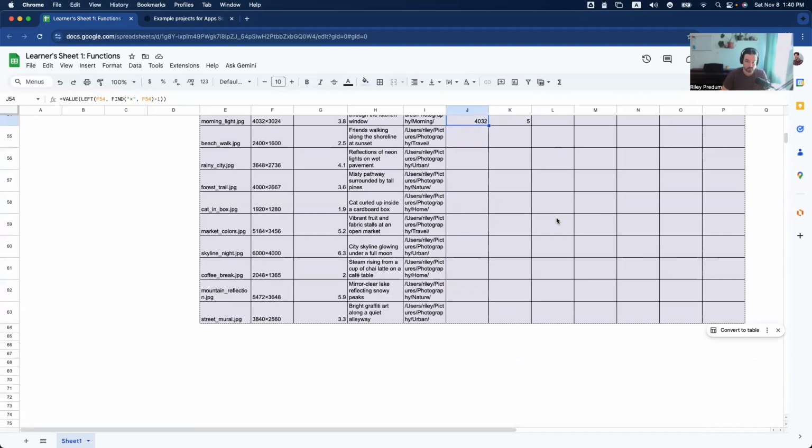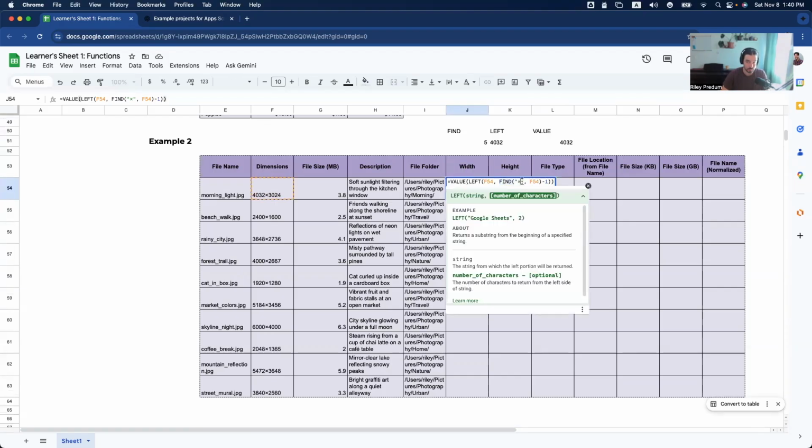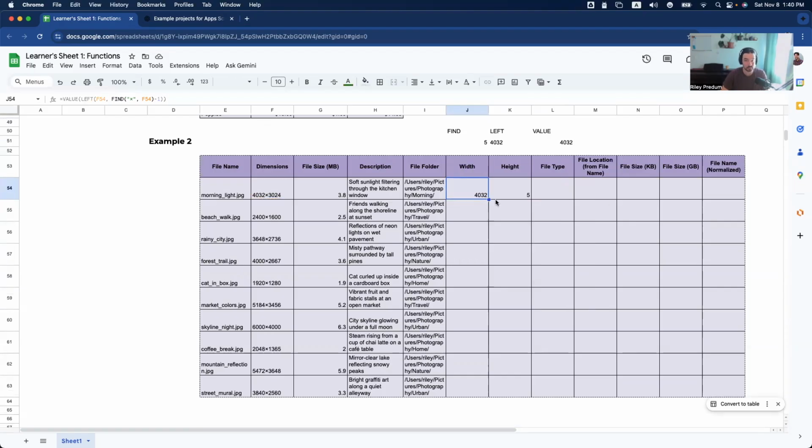So that is the value, and that is how you get this one. And because we used the FIND function to dynamically find where the x is, we can click and drag it, and it works across rows. And if these change, even 40, it's going to be 40, because the x is now 3 characters in from the left as opposed to 5. I'm going to return that to its original state.